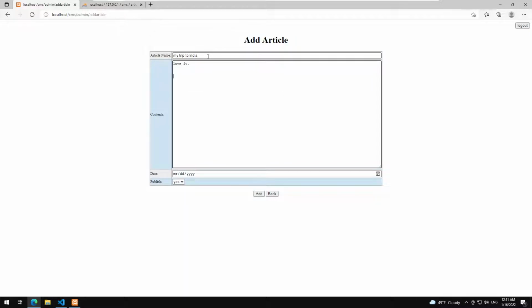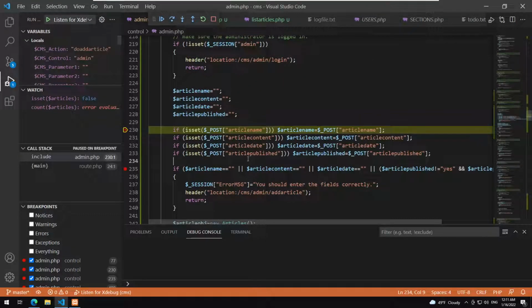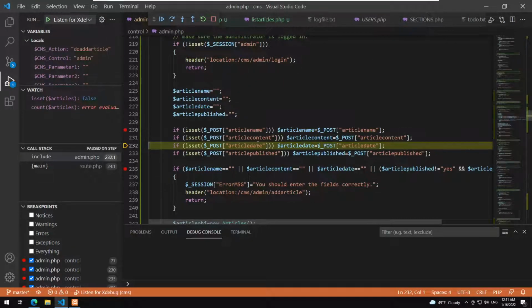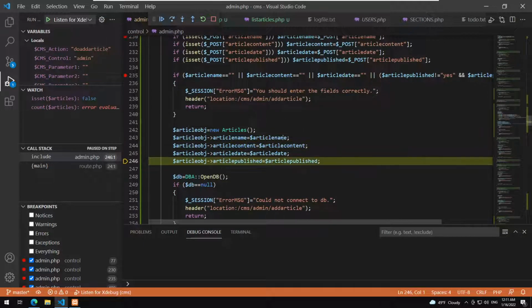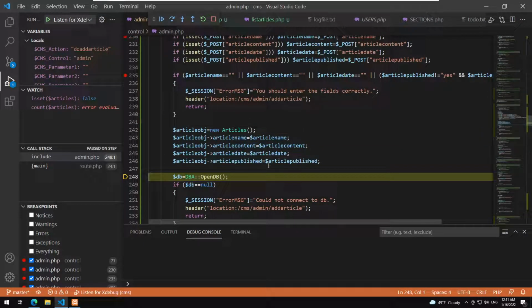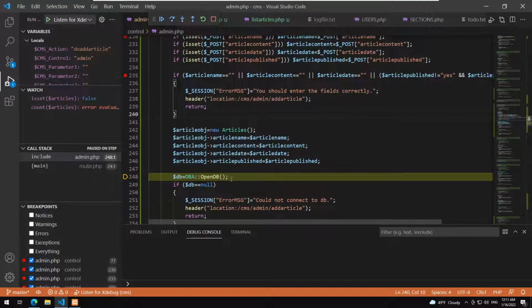Love it. Okay, and some date over here and add. F10, F10, F10, F10. We continue. And okay, so let me see the object. And now we have the date set. Awesome.